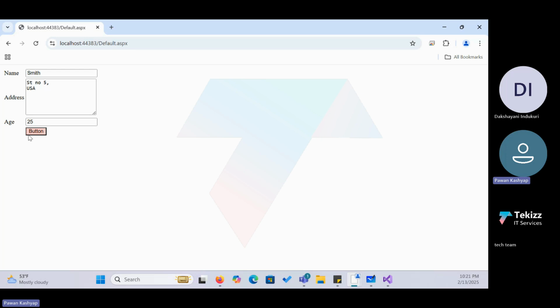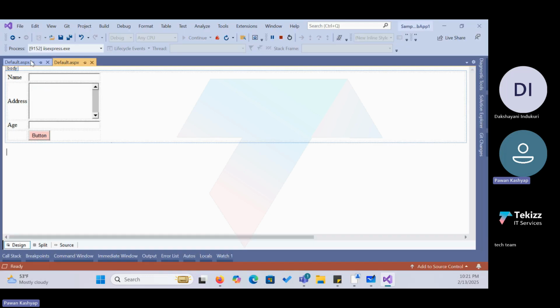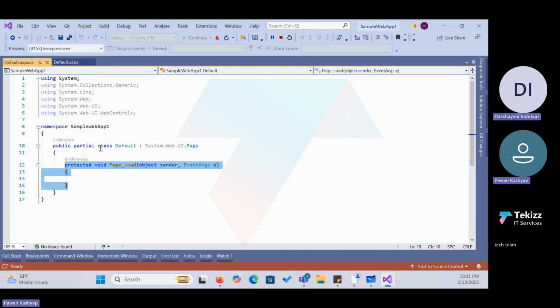Right now my system is the client and my system is also the server. So which code on the server side is going to handle this request from the client side? It will be handled by the .cs file.